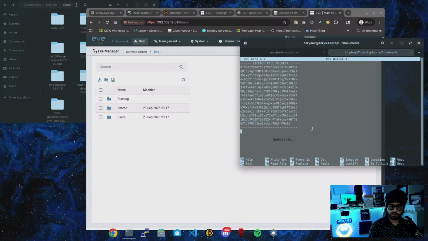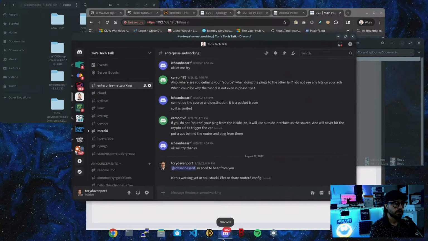For the moment. The best bet, I just need to get that off this computer.